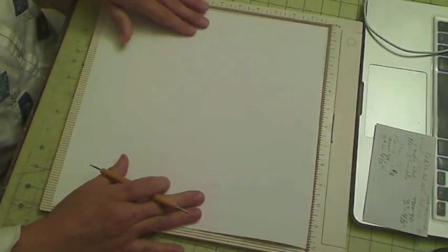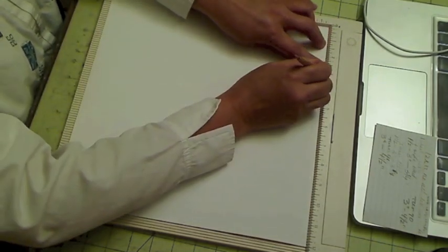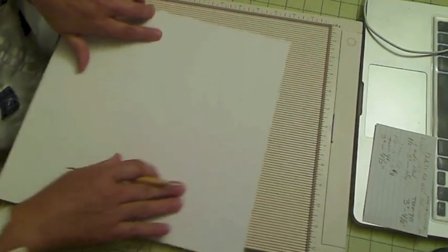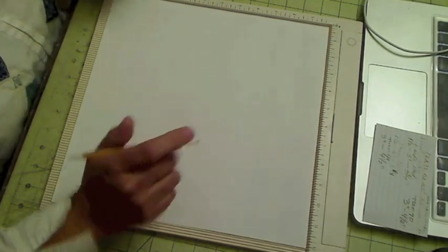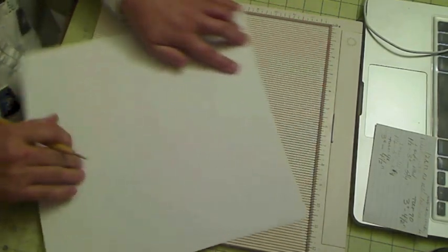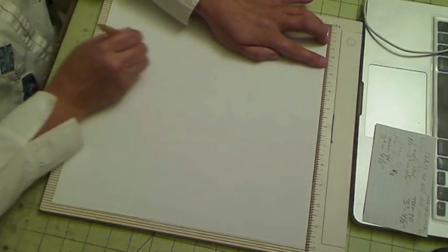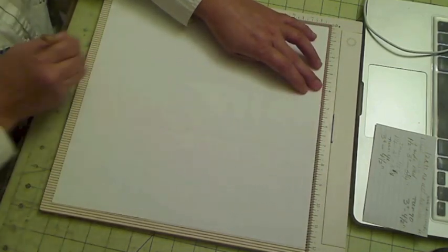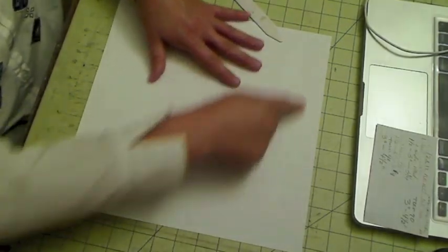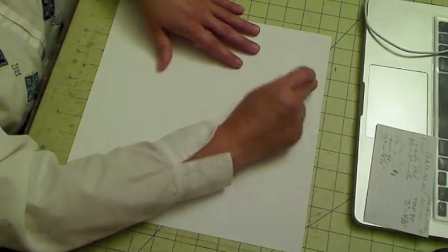Turn it around, and score at 1.5 again, 3 inches, 3 1/4. Now we're going to turn it 90 degrees, and here you're going to score at 3 inches, just two score lines, and 4.5. Turn it 180 degrees, 3 inches, 4.5. So we're going to leave it at the 4.5 side, the one that has four score lines. I scored at 3 and then 4.5.